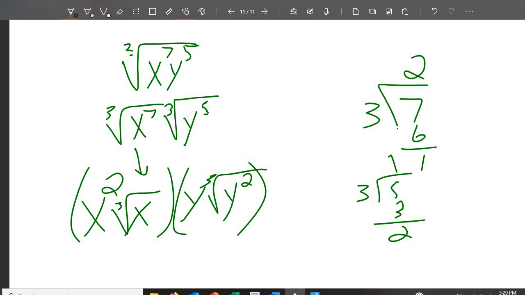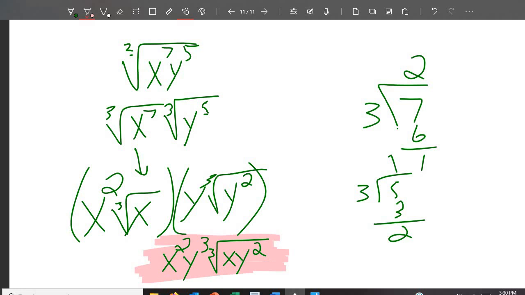Now, you can't leave your answer like this, split apart. So, whatever's in front of the root symbols, put those next to each other. Whatever's under the root symbol, put those together under the root symbol. So you don't want to leave it separated, you want to squeeze it back together to look like that. So you'll have something on the outside, you'll have something on the inside.